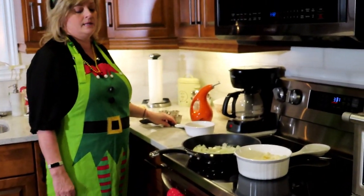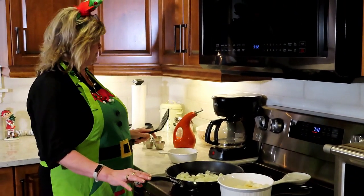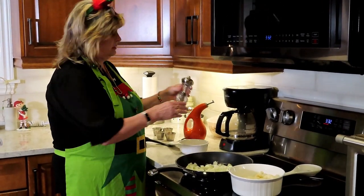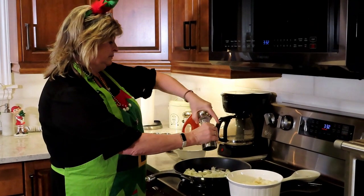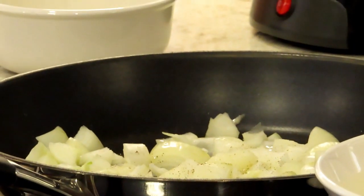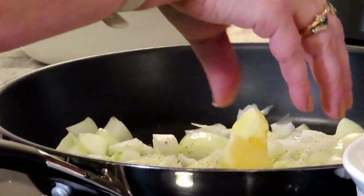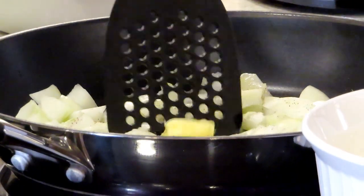Okay, so I sauteed the onions. I sauteed the onions first. I add a little salt and pepper. Just a little bit. Salt and pepper. And then just because butter adds flavor to it, so I'll put that in. And we'll get this heated up and sauteed.